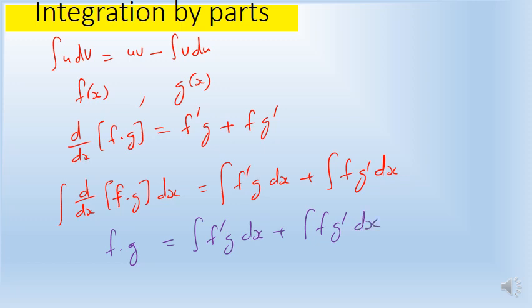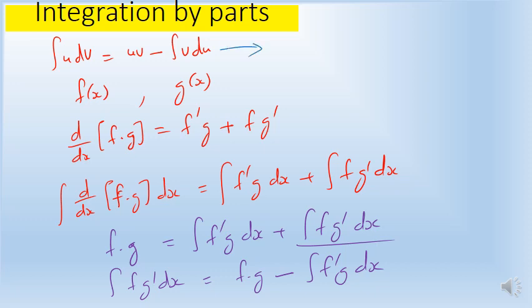Okay, and if we play around with this ever so slightly, we can easily figure this out, and we have something like the integral of f g prime dx, which is this guy over here. What is that equal to? That is nothing more than f times g minus the integral of f prime g dx. Now take a look. That's interesting. If we compare what I've just got there, let's call that 1, and what I've just got there 2, this is exactly the same.